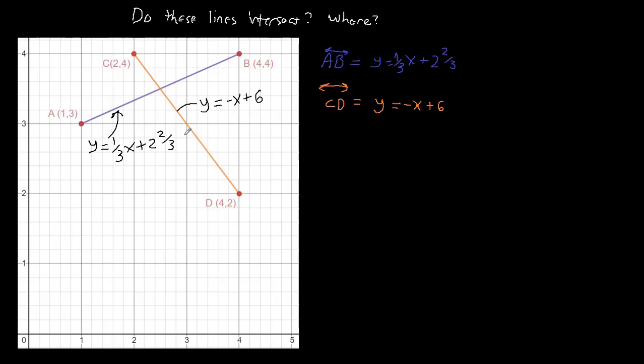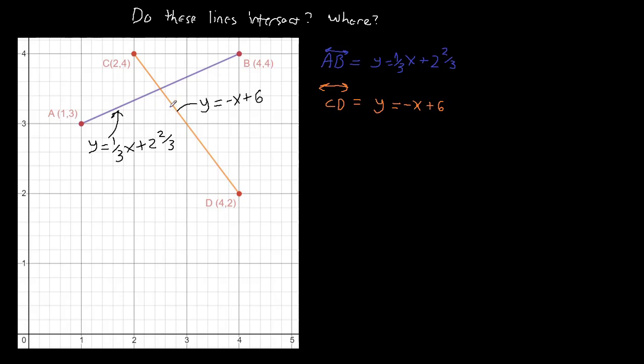So we need to figure out two things. One, how do we figure out where lines intersect? And two, how do we know if that point of intersection exists inside of a line segment that we are actually using in our GIS? Because up to this point, we've talked about lines as this abstract equation. In GIS, we're dealing with coordinates that represent the start and end point of a line.